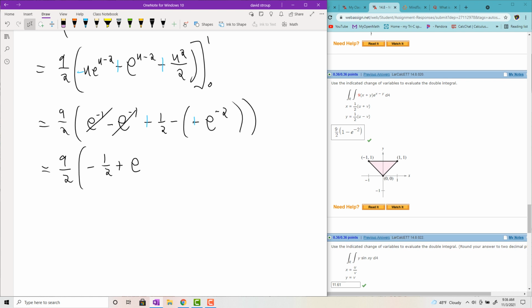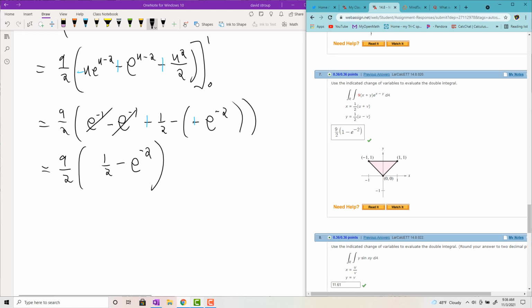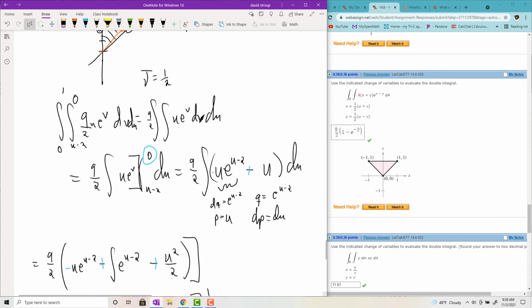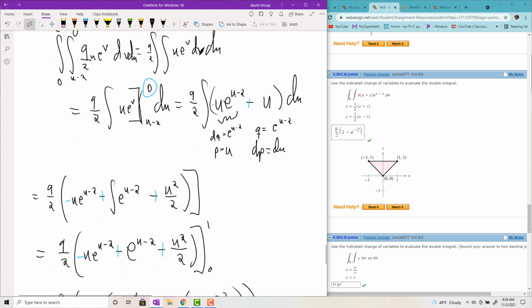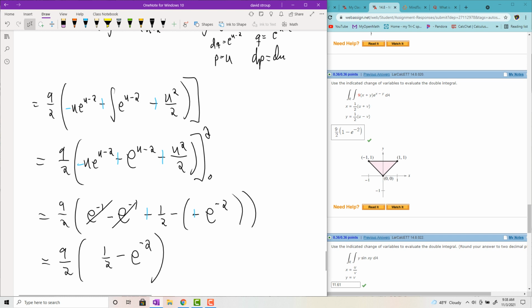It's still not right. I still did something silly. So this would be e to the, rather, something closer, minus e to the negative 2, which is still not right. So let me pause the video and see what else I did wrong. Oh, I see. The outer bound is 2 because it's right here. This point is (2, 0). So the upper limit was wrong. That should be a 2. And then going down here, this will be a 2. And then I should probably just erase all this baloney.